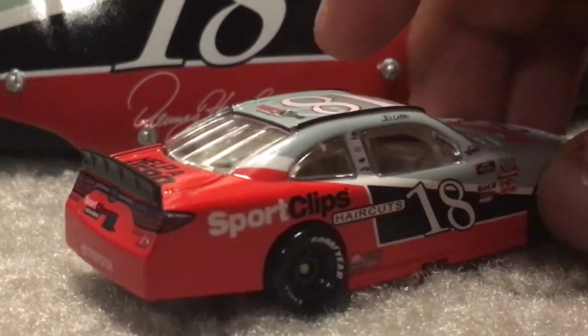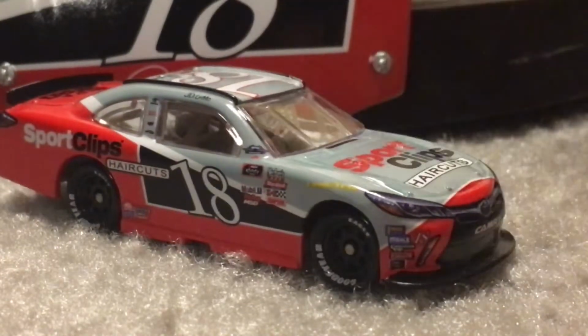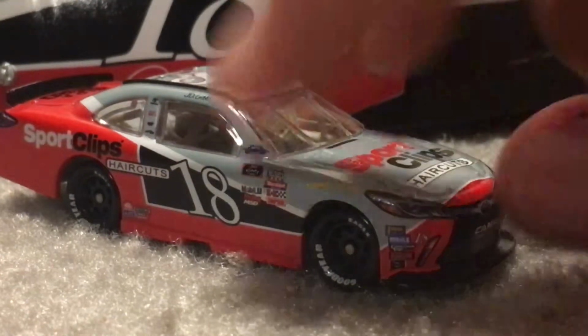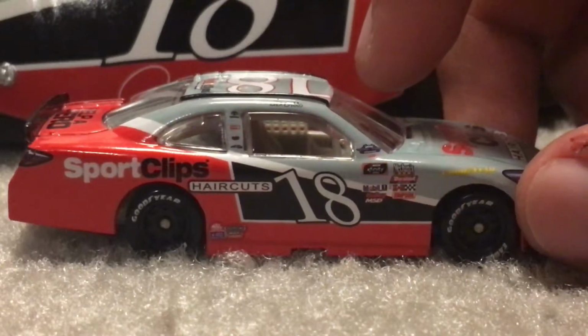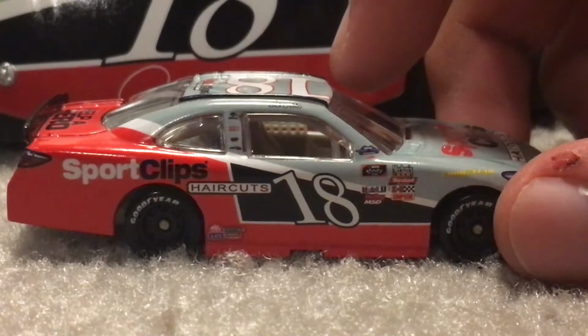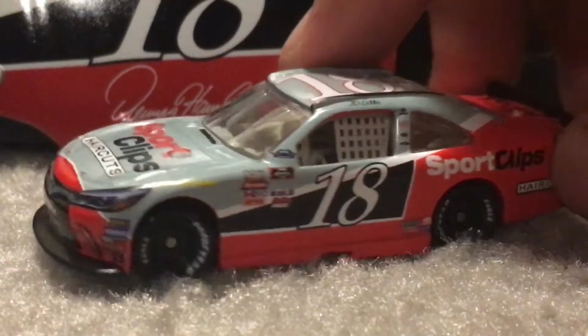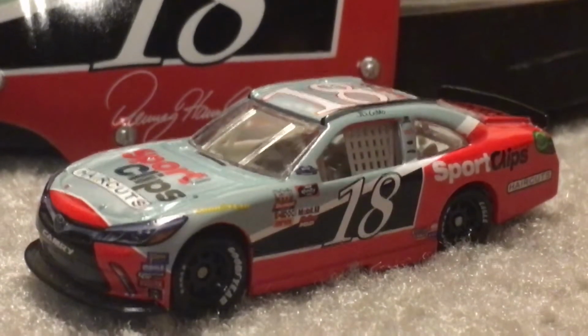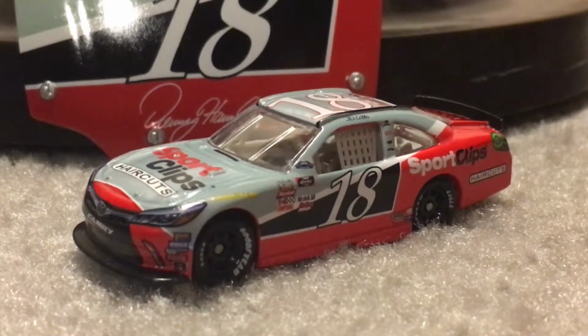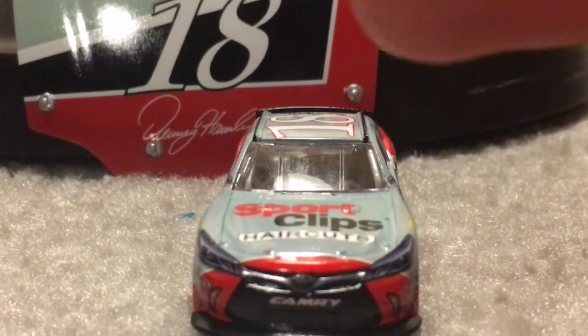Oh, by the way, I have seen some of the new cars that they're releasing for 2019, but here's the deal. They're not going to be released until May, so for any of you who go to Talladega or any of the next races, you've got to go buy them. Now, I know the ones that are available: Daniel Hemric, Bass Pro Shops, Brad Keselowski, Miller Lite, Discount Tire, Ryan Blaney, PPG. Oh, by the way, these are all on the Mustang. A bunch of Kevin Harvick cars, and then there's the Jimmy Johnson Ally Financial scheme as well. All of them sound pretty cool. I also know there's no Toyotas, or maybe there is. I'm not so sure.